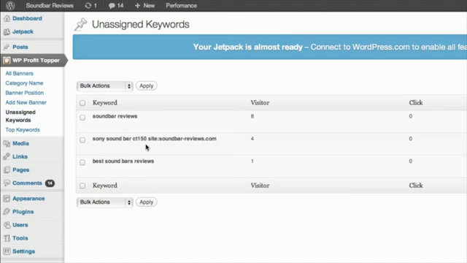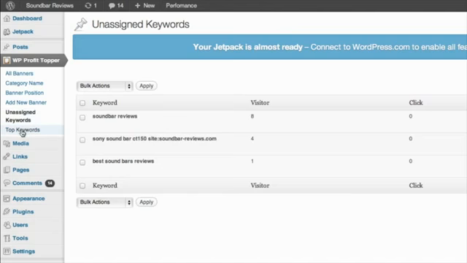This immediately alerts you to the fact that there are keywords sending traffic to your site for which you do not yet have banner ads. So you would create banner ads for these unassigned keywords. Instantly they would be removed from the unassigned keywords list here, and you would have banner ads matching those terms.